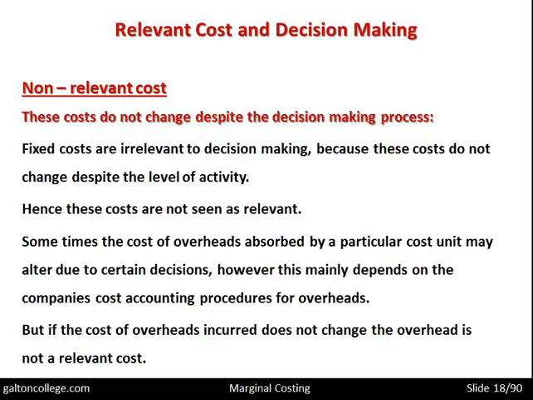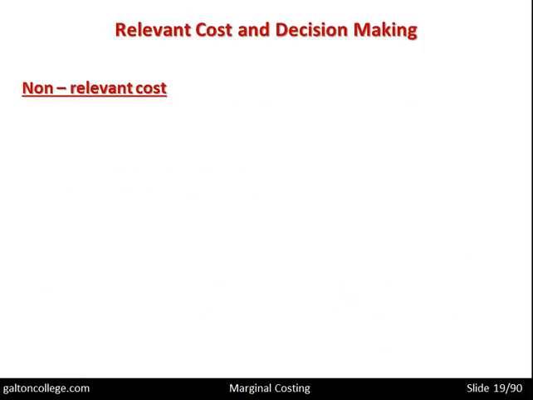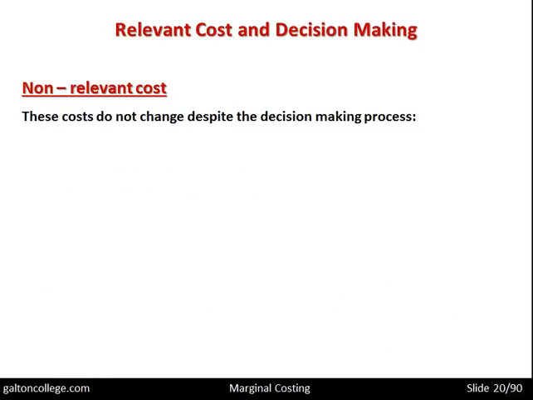They're not relevant. What's relevant is the cost of production, the cost of making the product, and the markup that's added to the costs, which is the contribution to the overheads. And later on, a contribution to the profits once the overheads are paid. These costs do not change despite the decision-making process. That's the point to bear in mind.